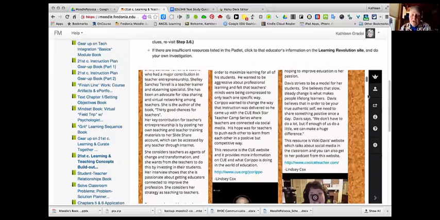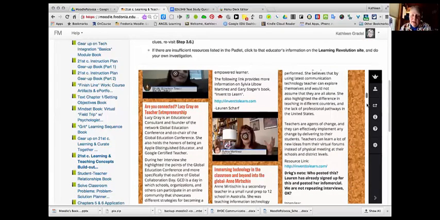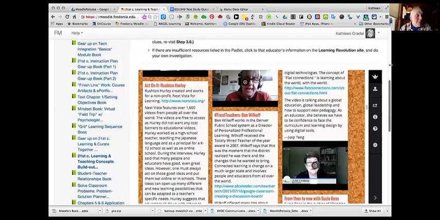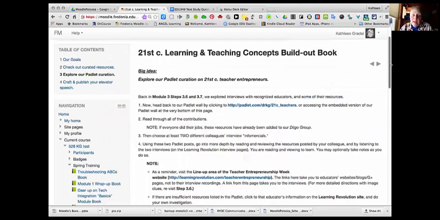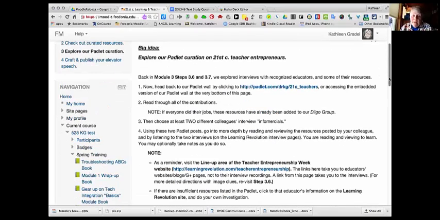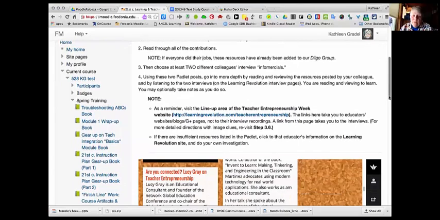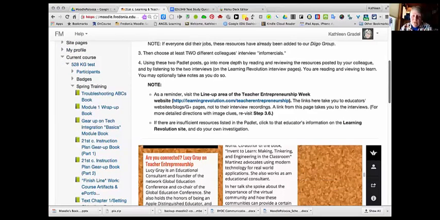So they did two. They defined two from this choice that I gave them, and then they had to publish them easily to the Padlet. Again, this is a tool that can be used synchronously or asynchronously, and I love it because it spices things up a little bit, okay, and also has some very easy features for embedding audio and video and shrinking it together. So I asked them to look at that too.